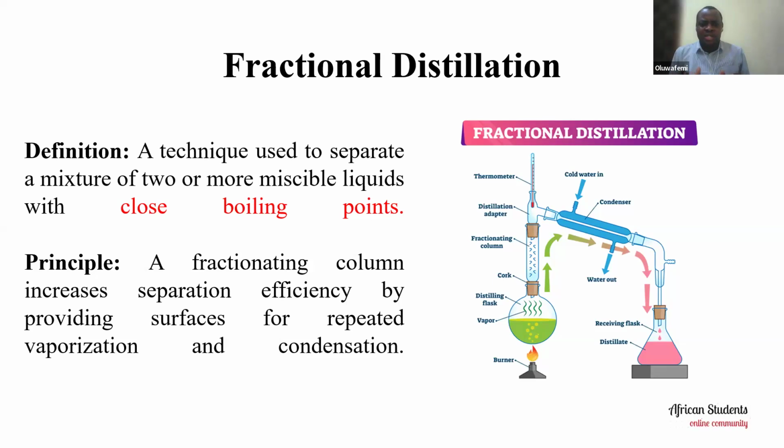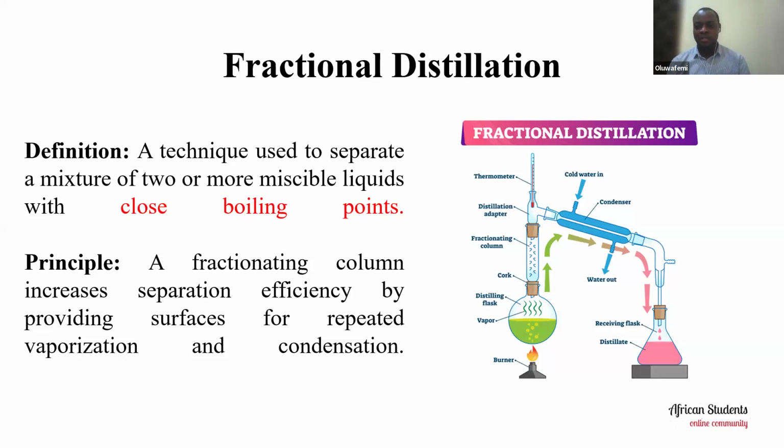But fractional distillation is different, because it operates on the principle of a fractionating column, increasing the separation efficiency by providing surfaces for repeated vaporization and condensation. And that is the principle on which fractional distillation operates. You understand? It is that fractionating column that sets it apart from simple distillation, and that is why it is employed in so many industrial uses, and it gives us distillates that are very, very pure.